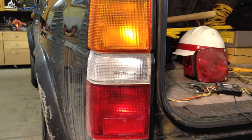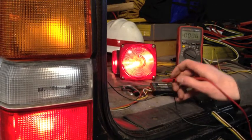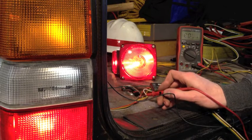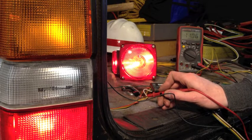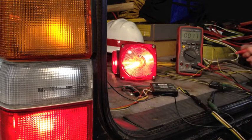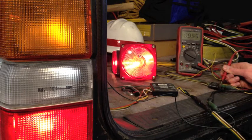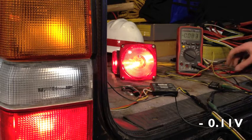Let's see what voltage was getting to the trailer. So what I'm going to do is check. I've got a bare spot on the insulation going into the, this one's a draw tight. Okay, it's got about 11 volts there. It's maybe a little lower than the battery. The truck's not running right now. So about 11 volts. If I check where it's going to the trailer light, yeah, I got a little less, but not enough to write home about.